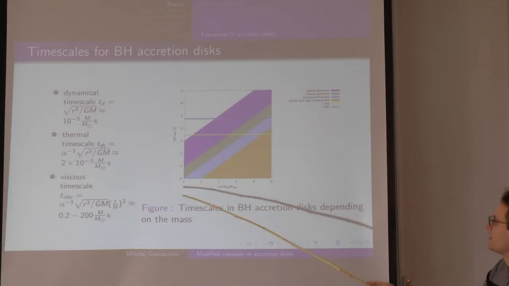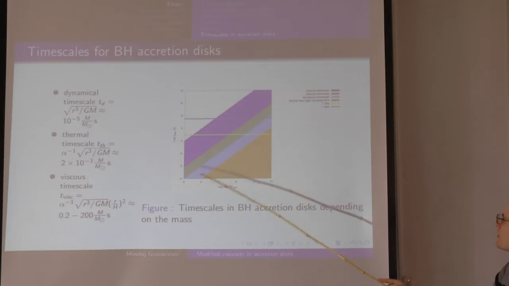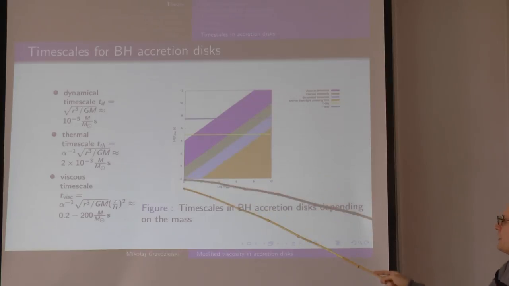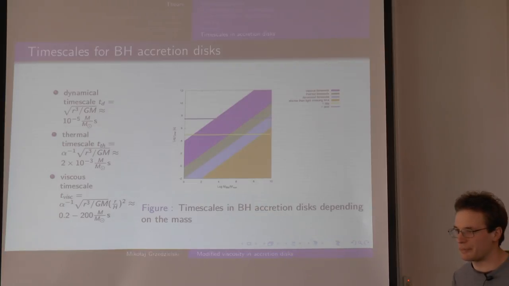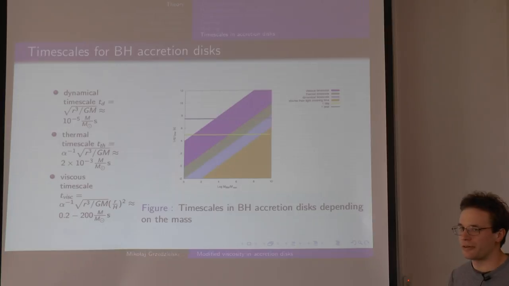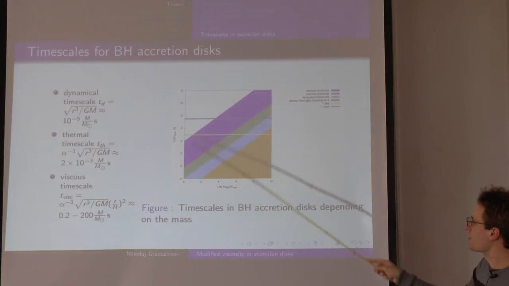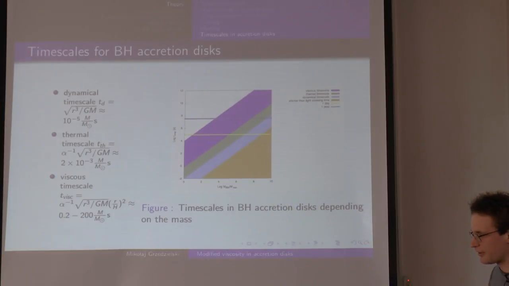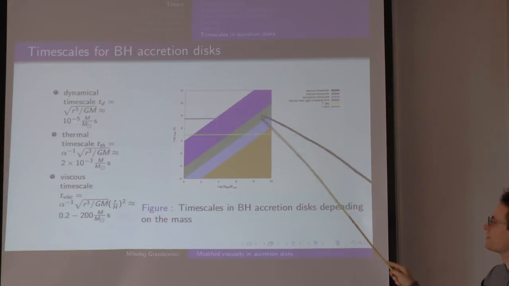from the equations, and on this plot you can see the dependence between timescales and black hole mass. For example, we have three classes of typical astrophysical objects with accretion disks. First one is stellar mass black holes with accretion disks, and you can see from this plot that the viscous timescale for this stellar mass is of the order of minutes. And we have also supermassive black holes, so quasars, galaxies in the galactic nuclei. So we have, for example, mass 10 to the power 8, and this characteristic timescale is 10 to the power 10 seconds. This line is 1 year, so this is in millennia.